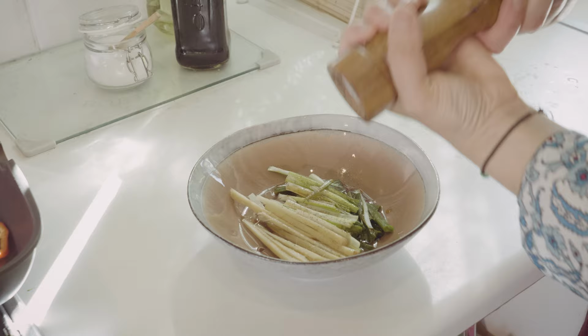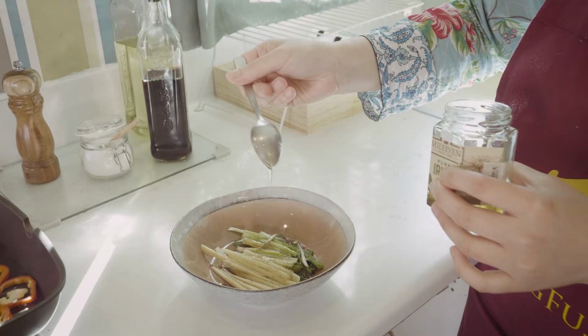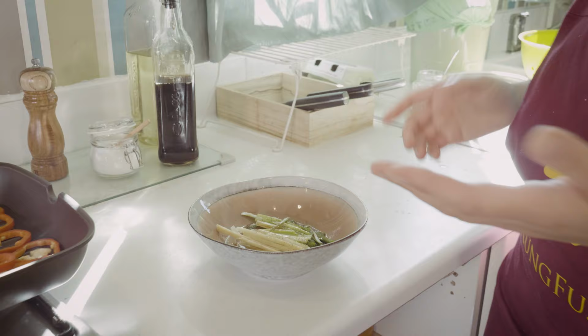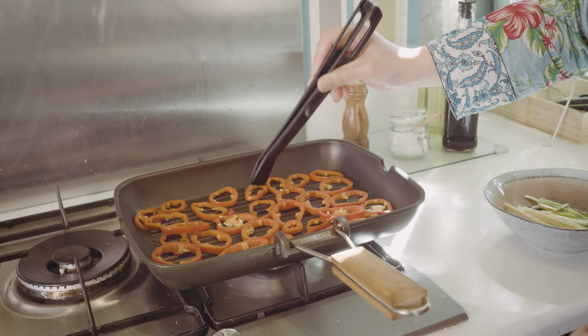And a little bit of my secret weapon, a little bit of honey to really boost the taste of this dish. That's it, that's the sauce. We just mix it together with the broccoli and red pepper when it's ready. If you are short on time, you can just skip this step. It's actually optional. We didn't used to put this in, but you can just have the broccoli on its own.